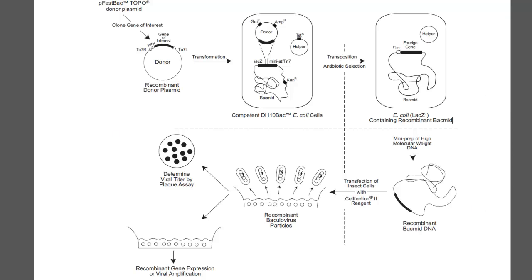If everything goes well, this whole process will take about a week to finish. But once you get to the recombinant baculovirus part, that's a whole other animal — you have to spend time optimizing conditions, see if you can recover the virus. Transfection can be very efficient, but depending on the purity and amount of your DNA — and maybe the alignment of the planets — you might not be able to recover recombinant baculovirus. Then you'll have to try again.